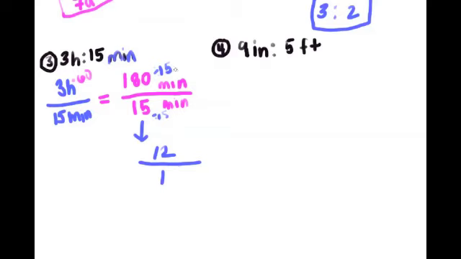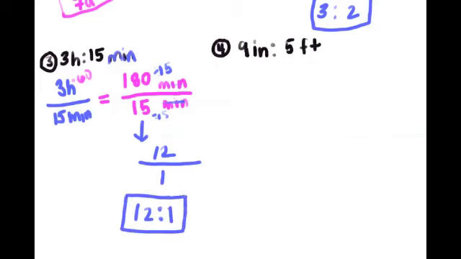Once you've simplified this, the minutes, if you're dividing them, they both cancel out, right? And so the last step is to put it back in its original form. Its original form was using a colon. So I go 12, and then instead of the fraction bar, I'm going to put the colon 1. And then there we go.